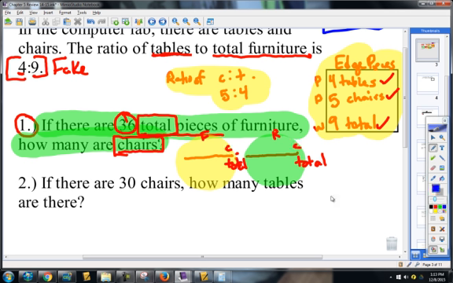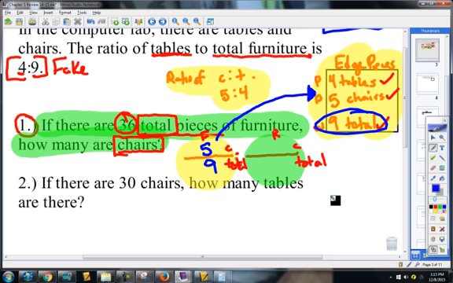Okay? Now that we've done all the labels, we've got everything kind of set up, now we are going to go ahead and start putting our fake information and our real information in place. So I go this. Notice I put them as the same color, just for you guys, so you could kind of identify it with colors. My fake ratio I get from my edge pieces. I look at it and I say, okay, that's going to be 5 chairs to 9 total. Pretty easy. Just refer straight from there.